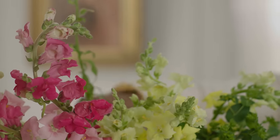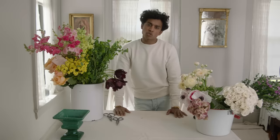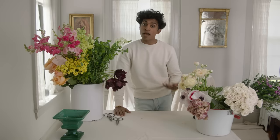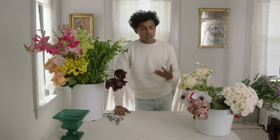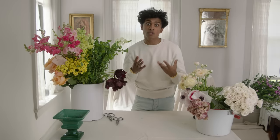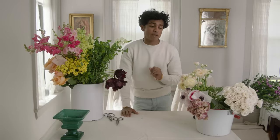Choosing flowers. Another thing that you should think about when you're choosing flowers is your color palette. I said that making a flower arrangement for me is like painting with flowers. So I'm very conscious of the colors that I'm picking and how they go together. I usually start by finding a flower that's going to be my star flower. So when I go to the grocery store, I scan through everything that's available, and then usually I land on something that is like, wow, look at that. That is really beautiful. Or I do the same when I'm at the farmer's market.